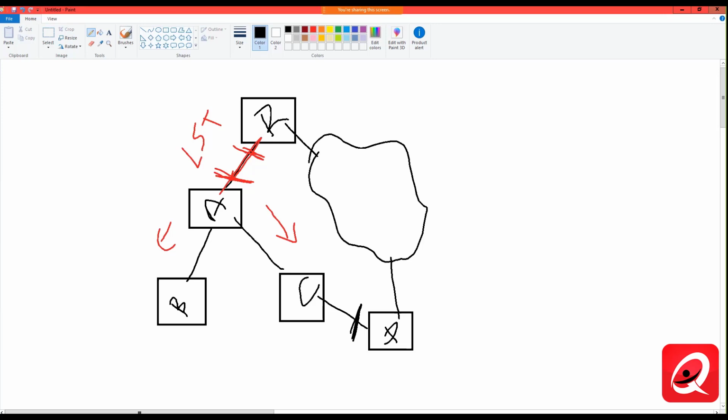So the BPDUs from the root arrive on switch D. That immediately puts that port into a blocking state. Spanning tree is pretty quick, right? Even in 802.1d, this propagation doesn't take very long. It is pretty quick in how it converges and how it calculates the new topology of the network.